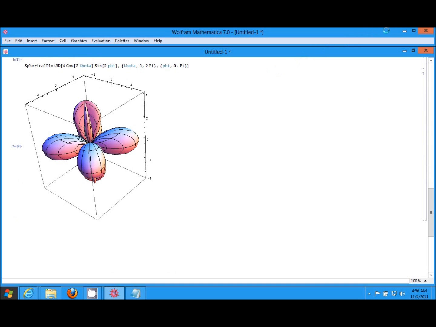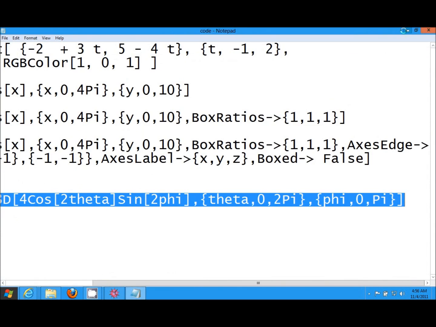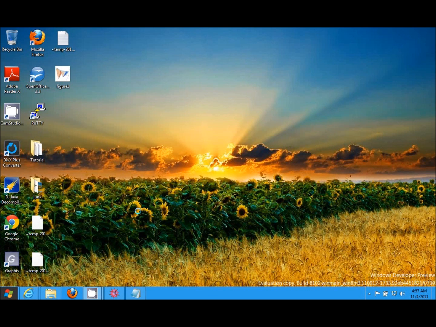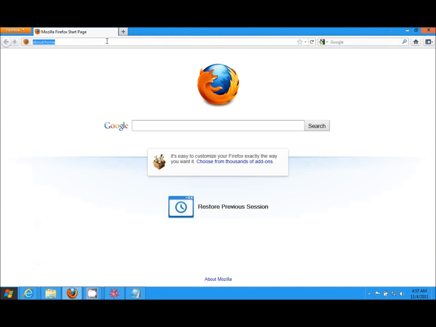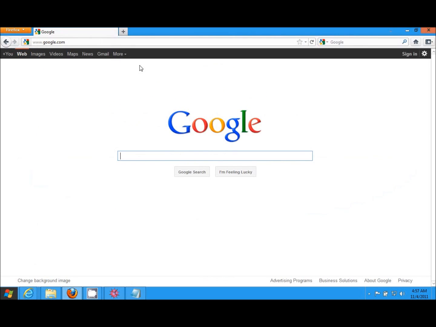And now I will show you the greatest resource ever for Mathematica, which can be accessed by running any web browser and going to google.com. Basically, this website is your answer for everything.